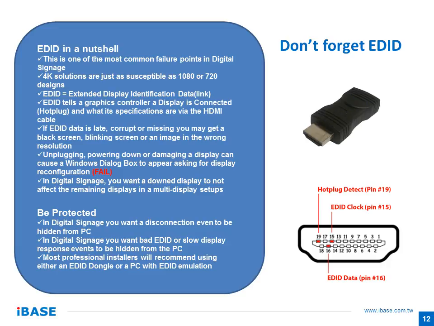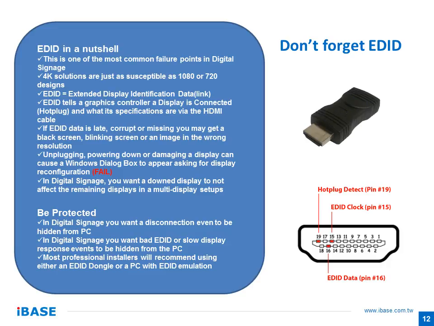Sometimes, at the end of the day, when everything is powered down, and the next morning when things are powered up, some displays will power up more slowly and will not send the EDID information. That will usually cause the player to think that one screen is missing and, again, pop up some dialog box asking you to reconfigure screens. If you have dongles in place, you don't have to worry about that, because those dongles will always report a screen being present, and will report the same resolution, so you don't get that failure. Half the failures in the field happen because of something related to this handshaking.